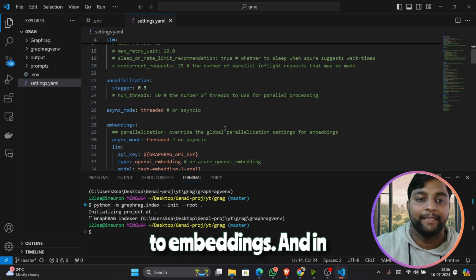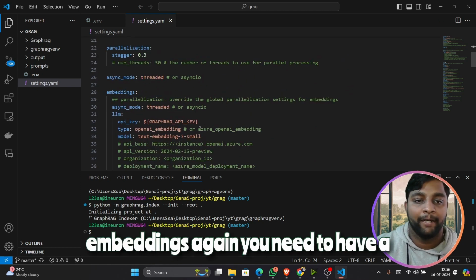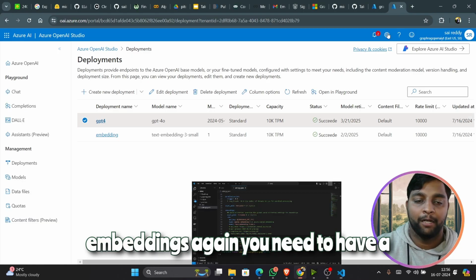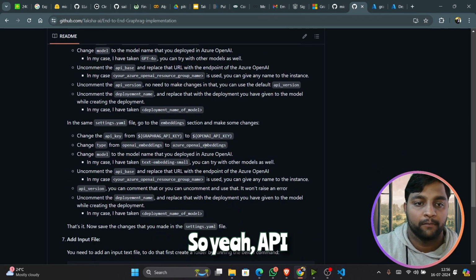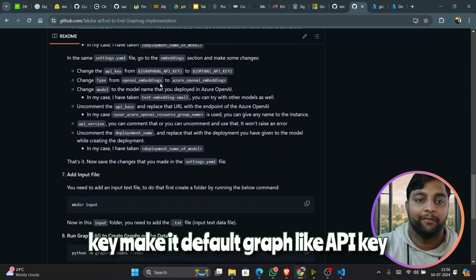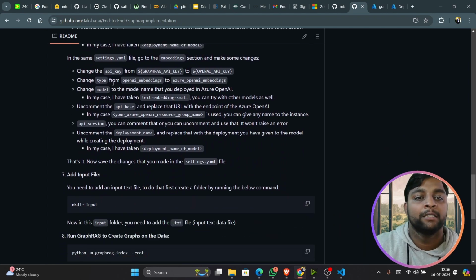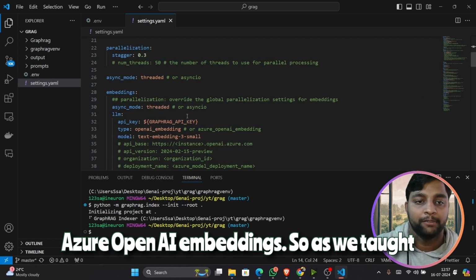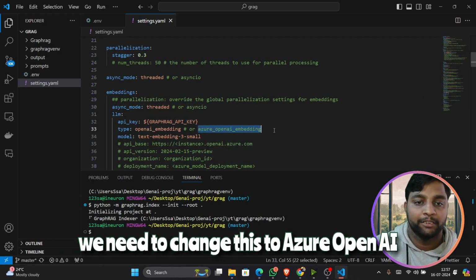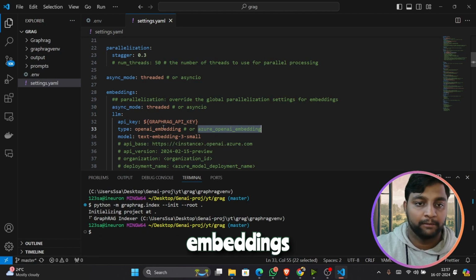Again, come back to embeddings. And in embeddings, again, you need to make some changes, I guess. Let's go back there. So yeah, API key, make it default, GraphRAG API key. Change type from Azure embeddings to Azure OpenAI embeddings. So as we said, we need to change this to Azure OpenAI embeddings.